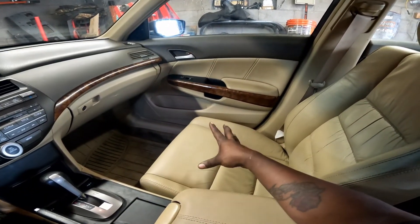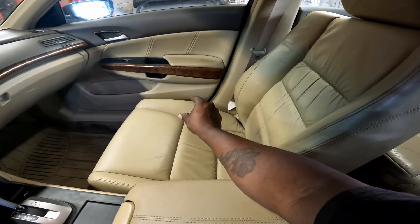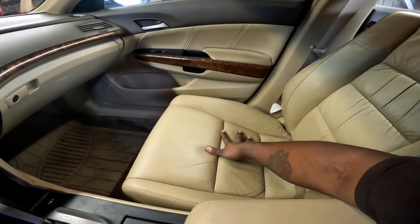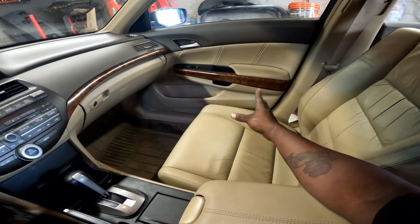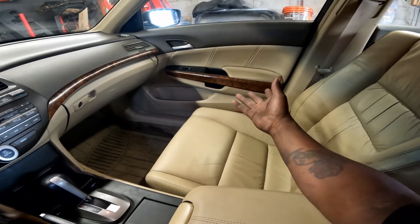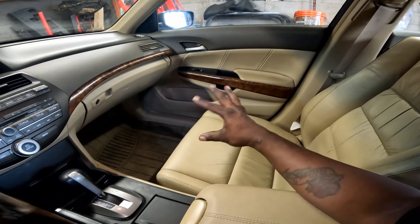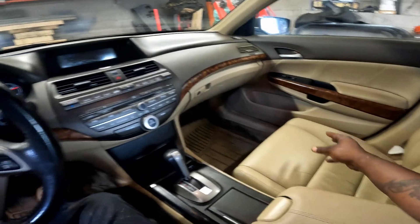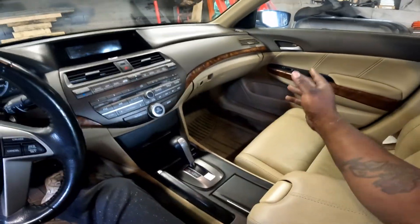What I messed up was when I got the seats, I think they were already waterlogged because the car didn't have any doors on it at the junkyard and the seat was covered in pretty much an inch of mud. I used my garden hose to rinse the seats off, and I think that's why I couldn't calibrate them. I ended up figuring it out by adding weight — the seat poses away at 127 pounds. My neighbor Rich sat in the seat, he weighed approximately 185 pounds, the math took off the extra 100 pounds, and I was able to calibrate the seat. Now it doesn't have an airbag light and no more codes in the SRS airbag system.